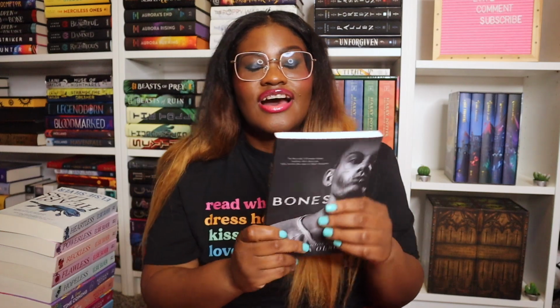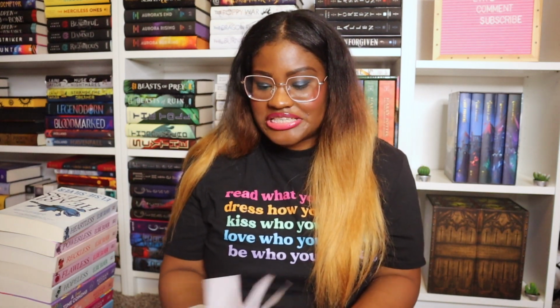Another book that I got on Macquarie is this extreme horror book, and it's in perfect condition. I think I paid $2 for it. It's called Bones, and it's by Yolanda Olson. I got it because I want to see if I could be into extreme horror. Like, I like horror books and thrillers as well, but I want to see if I can take the extreme stuff. And I heard that this has something to do with an eye socket, because it's smutty too. So I'm excited. I want to know if I like that, you know?